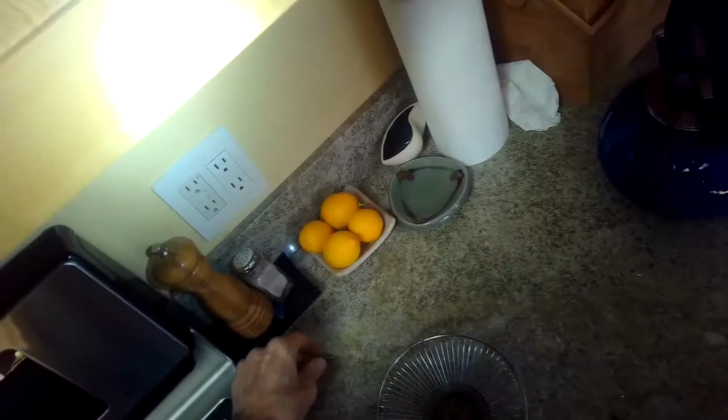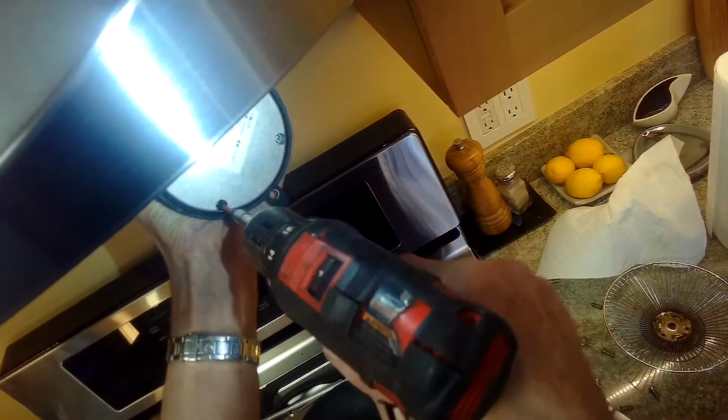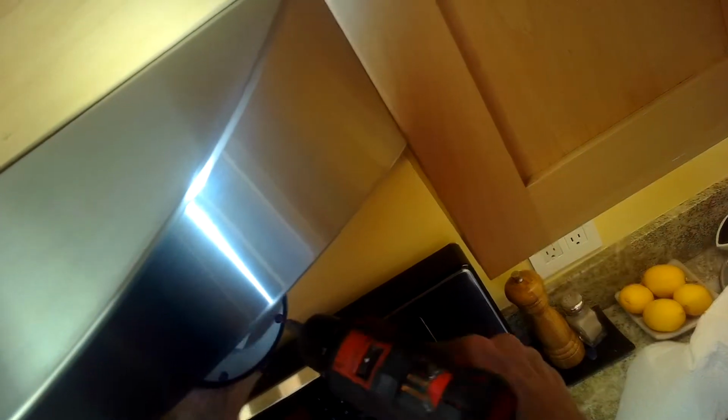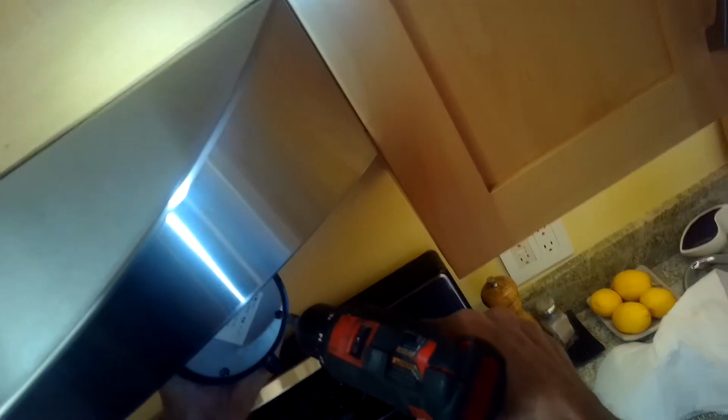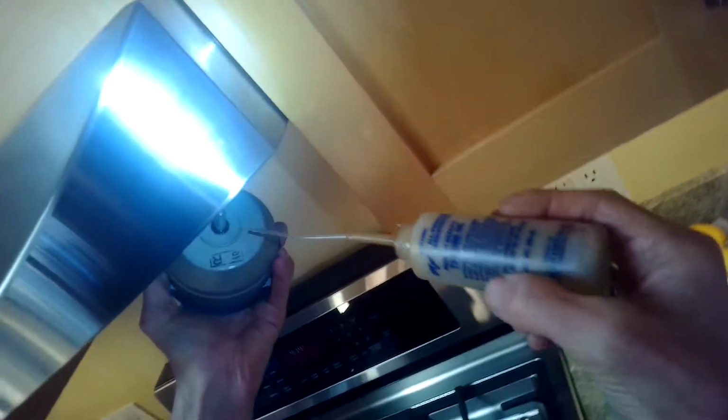I'm going to remove 3 Phillips head screws that hold it, and then I'm going to remove these screws out of the back. These are on there pretty tight. They're Phillips head. So try to find a Phillips head screwdriver that'll fit. I think it's a Phillips 1 instead of a Phillips 2 because they're a bit smaller. And once you get them all out, you'll need to tap the case with a small hammer.